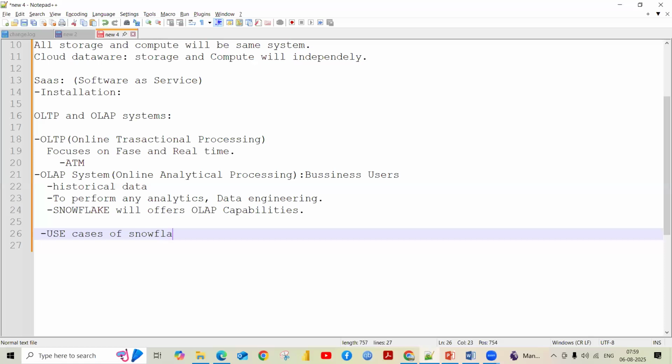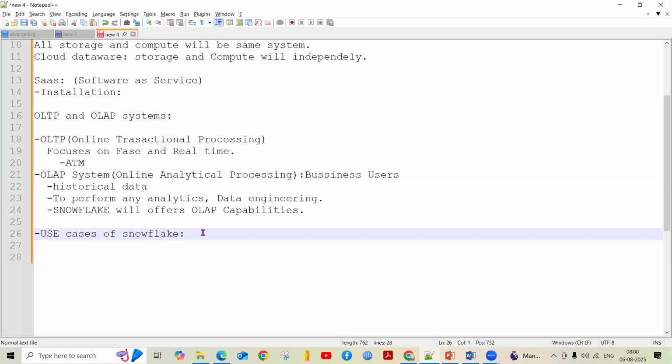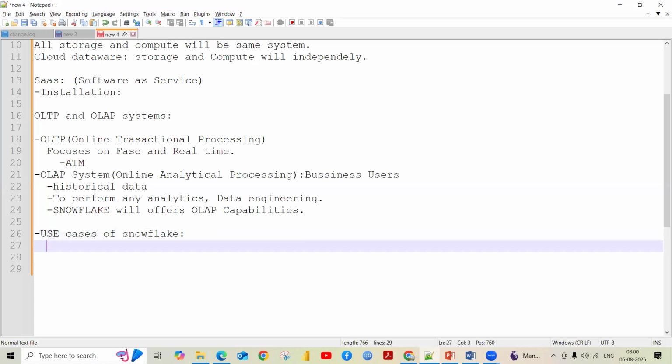As we discussed, Snowflake is a cloud data warehouse, and it offers OLAP services, and it is SaaS as we discussed. So we need to understand the use case of Snowflake in the industry.